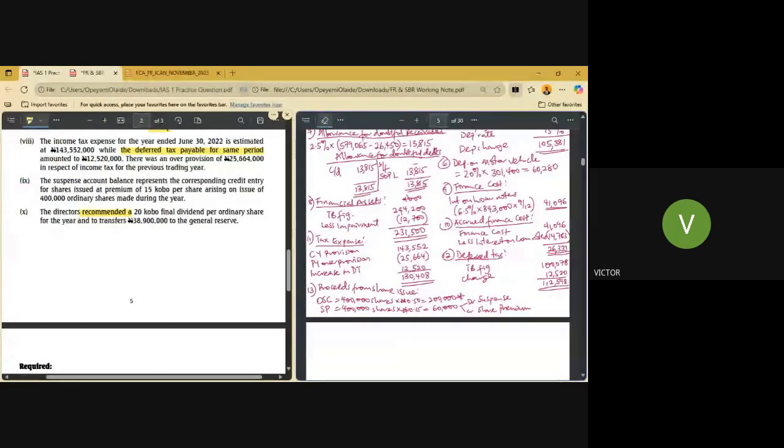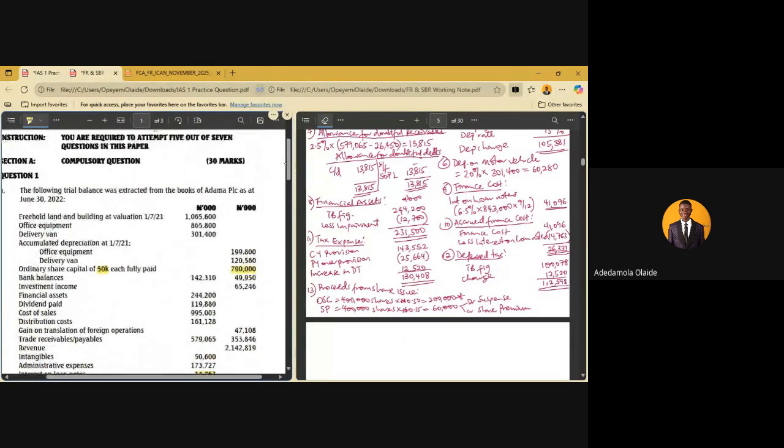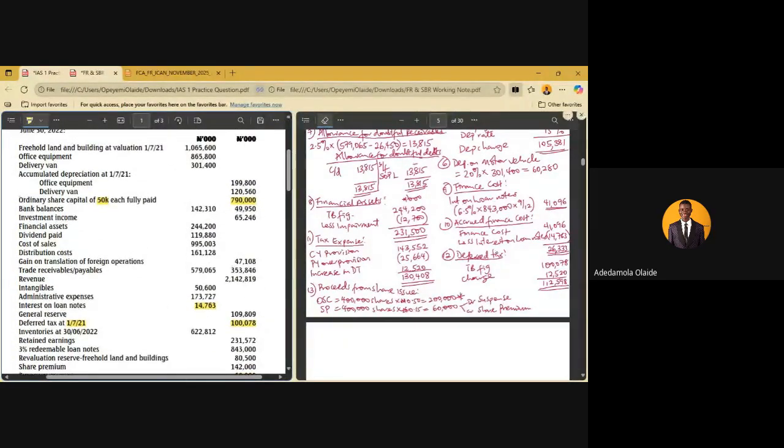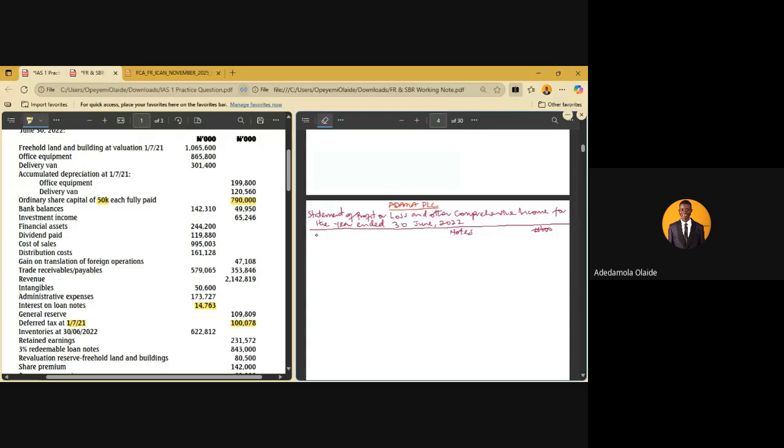Yes, sir. So please, let's always be careful. See the way the examiner just played with us using IAS 10. If we did not take cognizance of it, we'll go ahead and put it in the account, and that will make a mess of our workings. So we leave that at that. After doing all of this, we can now go back to preparing our statement of profit or loss and other comprehensive income. So we have one, revenue.